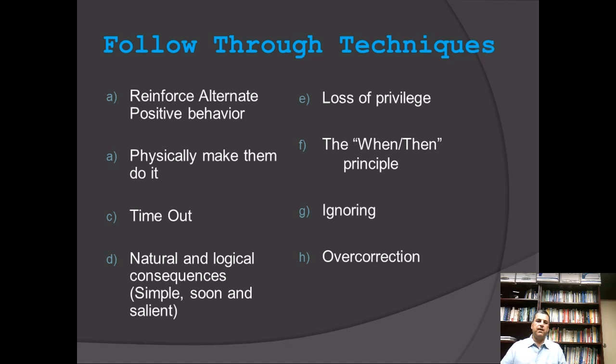If they stay up late past their bedtime, a good logical consequence would be to wake them up early the next morning. So it's about sleep, and they're staying up late, so then they have to wake up early. The advantage is that because they woke up early, they'll be more likely to go to sleep at their bedtime the following night. It's immediate because it applies within 24 hours. It's simple to wake them up. It's harder to get them to go to sleep than it is to wake them up. And it's salient because most kids don't like to wake up early in the morning.